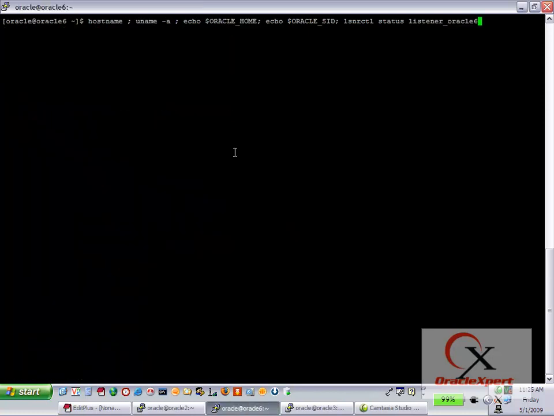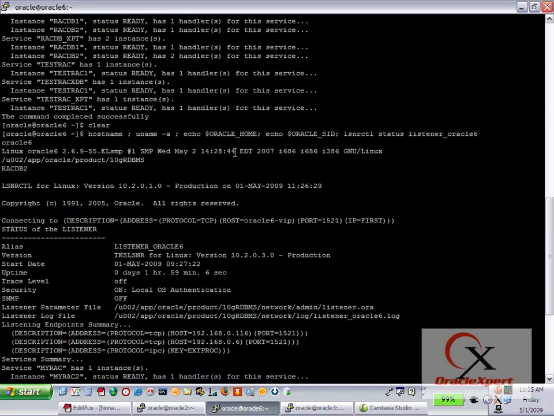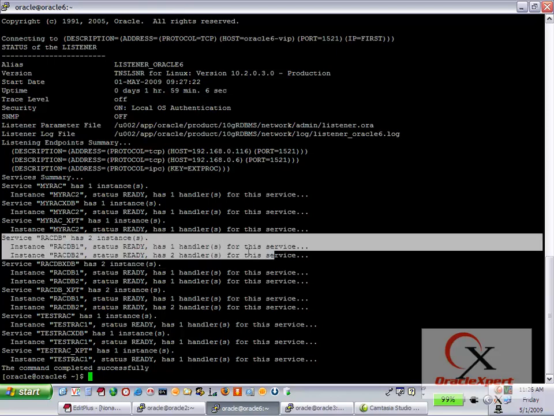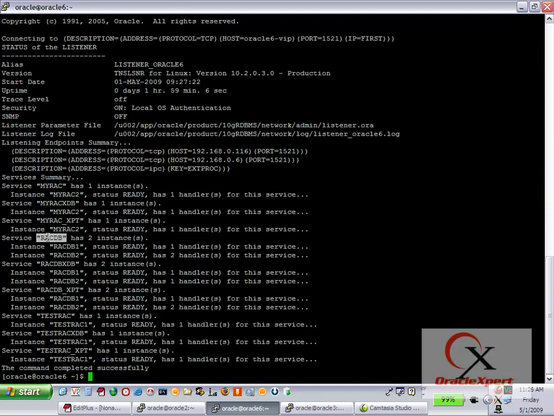I could verify the same thing from the other host. So here the host name is Oracle 6. The platform that I am on is Linux for Oracle 6 host. This is my RAC enabled RDBMS home. Oracle SID however is set to RACDB2, and the status of the listener should suggest that my listener is aware about the existence of both the instances. So if I move on to the lsnrctl status output a little further, I see this particular section. So this listener is also aware about a service called RACDB, which has two instances, RACDB1 and RACDB2. Both are in a ready state for accepting connections.